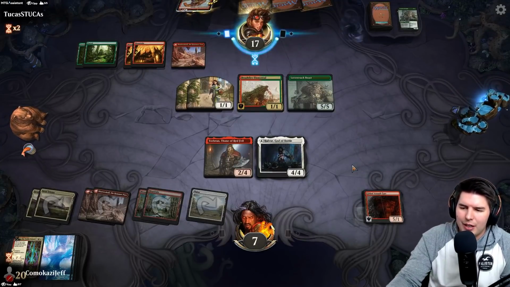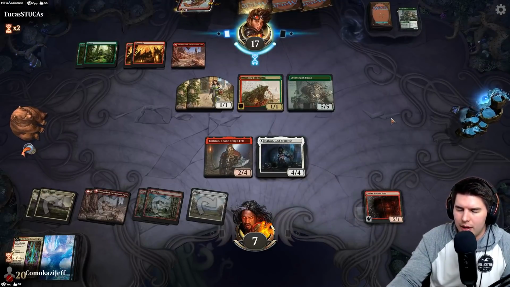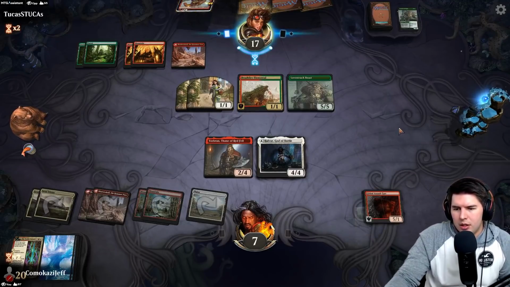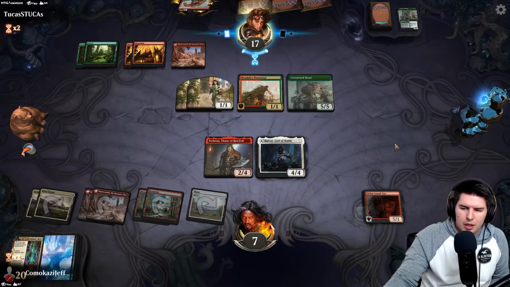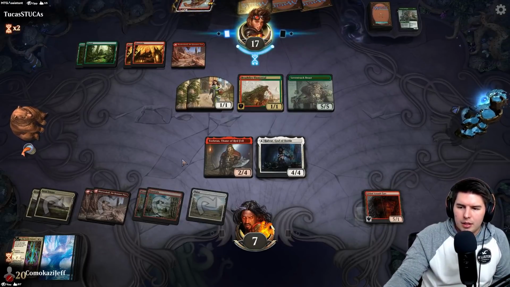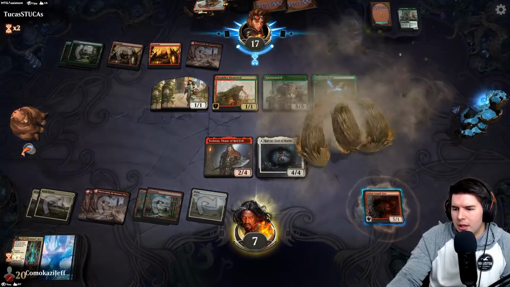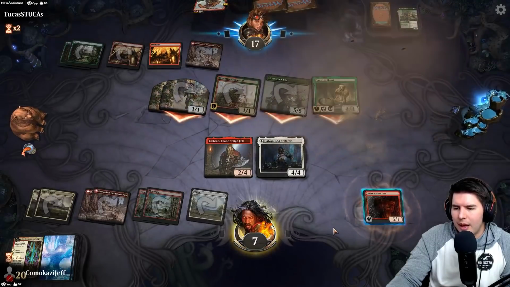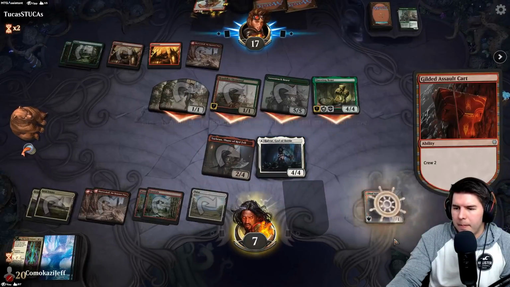All right, so how can they finish the game out? A Fable Passage would be really annoying. Makes it really hard to kill the Brushfire Elemental. If they just swing all out, then we untap. Ooh, that's bad. That's really bad. All right, attack in with everything. We crew up with Torbran.